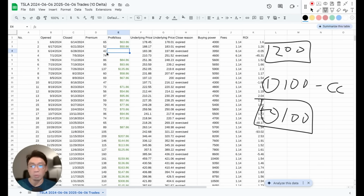And let's say in the event whereby the stock pretty much went sideways or maybe goes down a little bit, then at least you have this one down here where you have already sold the covered call for you to generate some income on it. All right, so if you want a way to suit your psychology a little bit, whereby you want to get an income but also you do not want to get called away, then do this method. This way, at least you can have kind of like the best of both worlds.